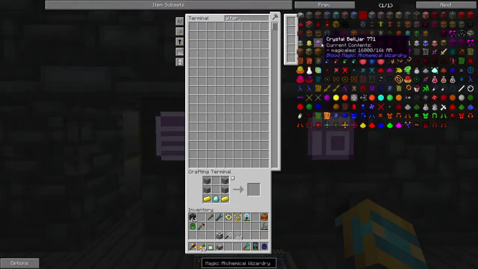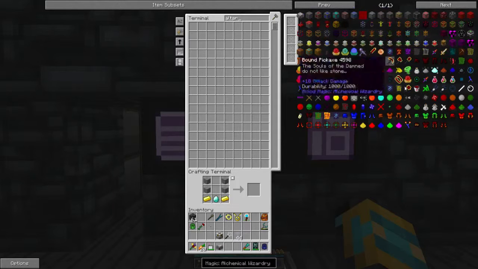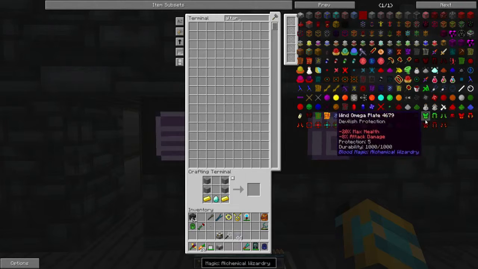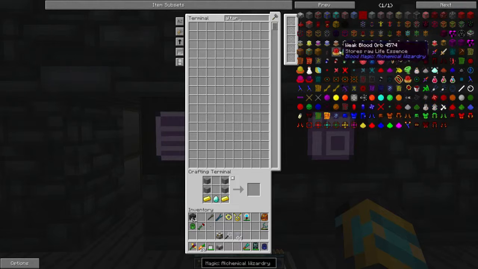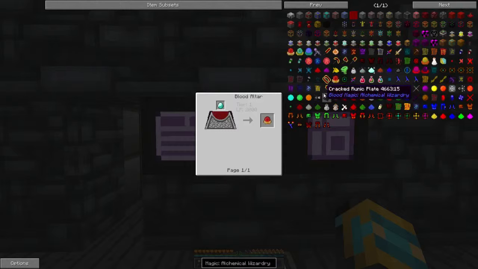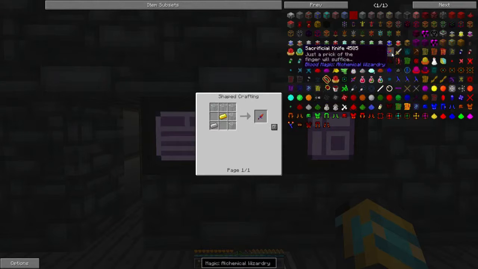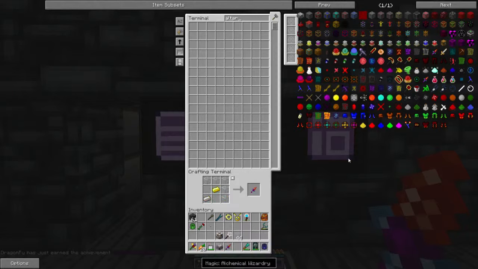Alright, blood magic. Alright, so we got a bunch of stuff in here. I know what about a third of this stuff does. Fire Omega plate. I haven't seen that one before. Or the Wind Omega. Oh, there's earth and then water. Okay, gotcha. Alright, anyways, we are looking for... What is this? The weak one? Okay, we need the sacrificial knife. Where is this guy? Okay. So we need the sacrificial knife, and after that, I think it is the blood or the weak orb, and we'll get to that in just a moment.